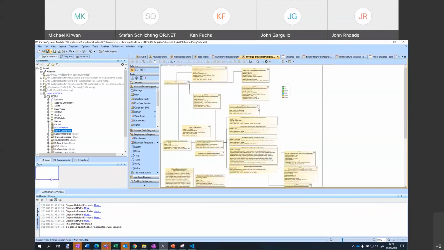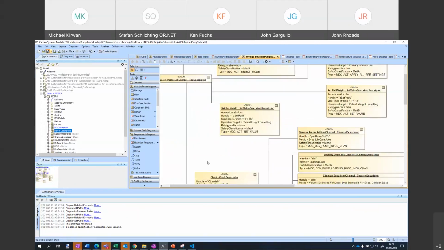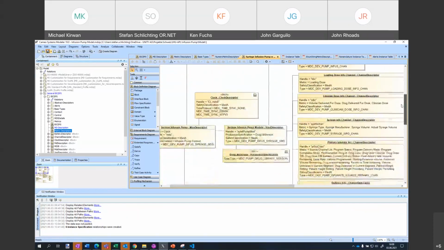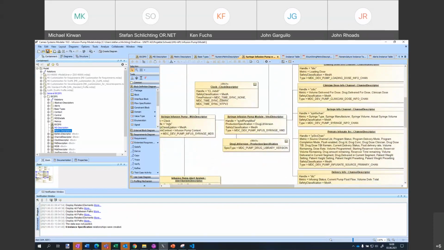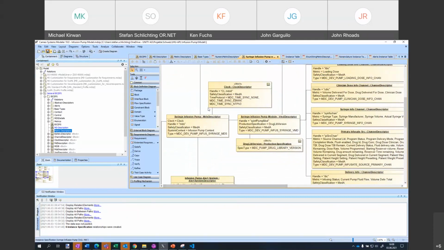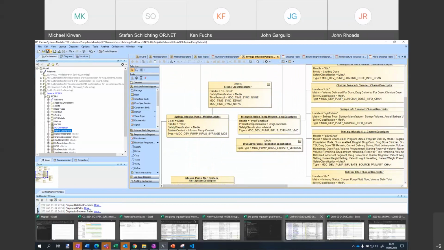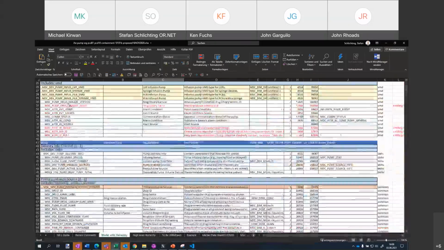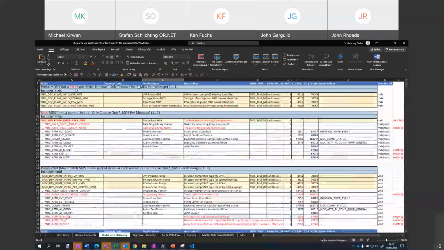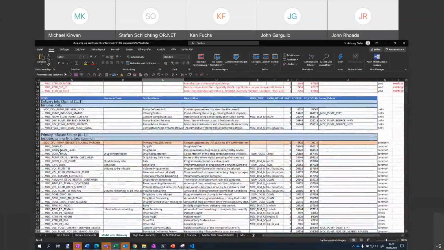So what we did over the last, I don't know, six months or something like that, is we created an instantiation of this BICEPS meta model, which is typed for a syringe infusion pump. And what we used for that purpose is the great work from the infusion pump group, where they already defined an outline, a structure, of how such a model could look for HL7 version 2 or IEEE messages.